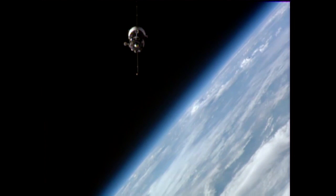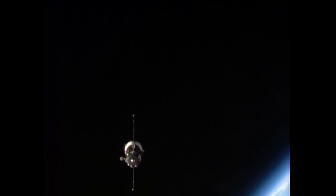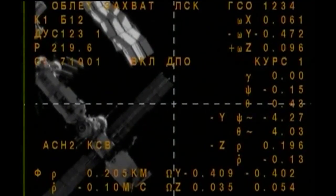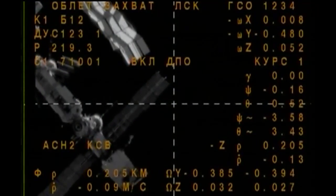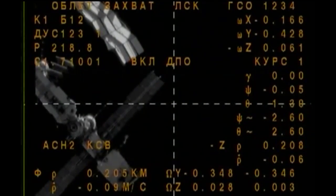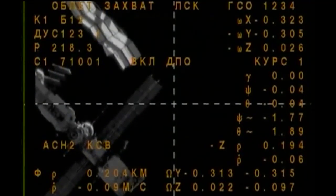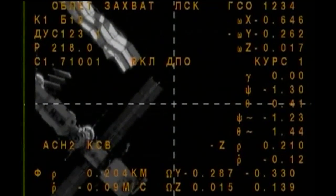The Soyuz and the International Space Station are looking respectively at each other. The crew members on board the station — NASA's Kate Rubins, Takuya Onishi of the Japan Aerospace Exploration Agency, and Station Commander Anatoly Ivanishin of Roscosmos — have an excellent view of the Soyuz vehicle, which is similarly looking at the station as they await final approval for the command to initiate final approach for docking.